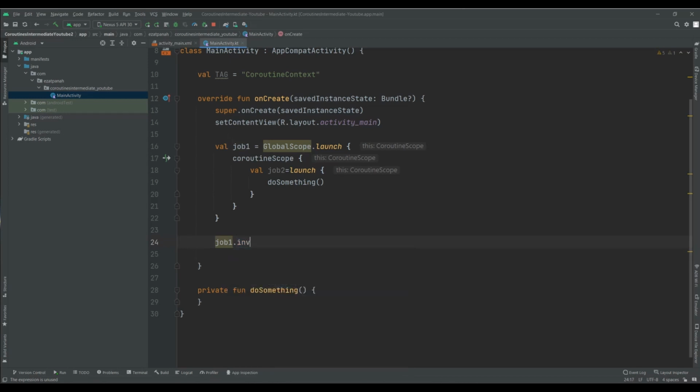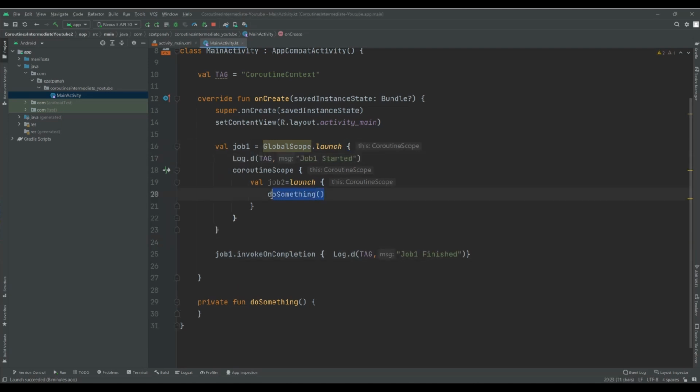Here you can see we can put, for example, a log here, and instead of this function you can put this here, and let me delete this part and run our application and see what happened.